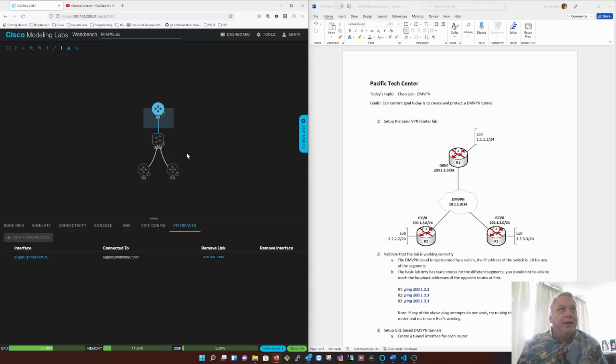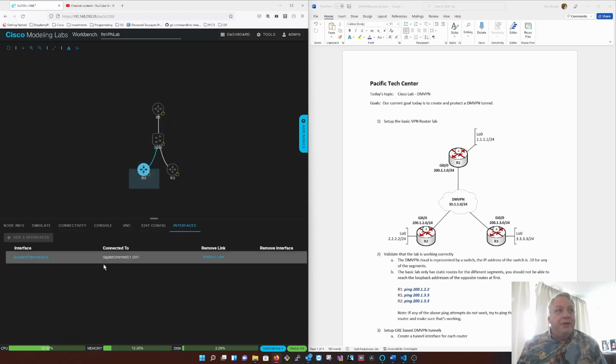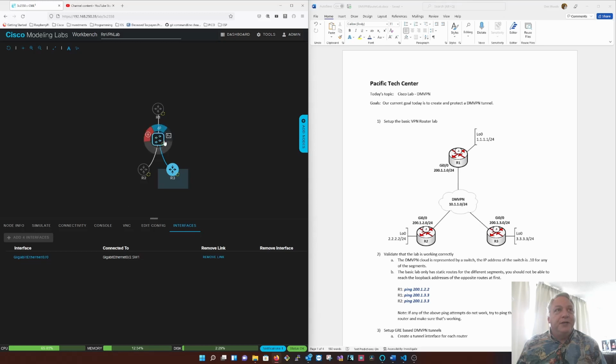Anyway, here you go. Router 1 is connected to switch 1 on Gig 0/0 for both. Router 2, 0/0 is going to 0/1 on the switch, and router 3, 0/0 is going to 0/2 on the switch. You won't have to do anything on the switch because, as I stated before, by default VLAN 1 is configured on every single port.